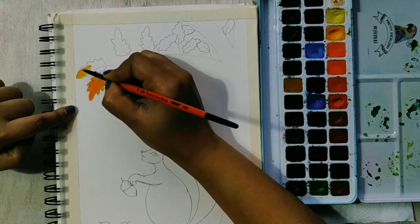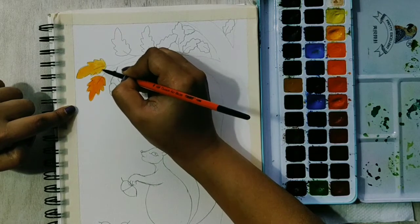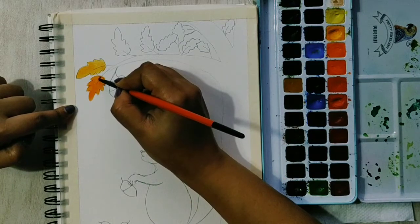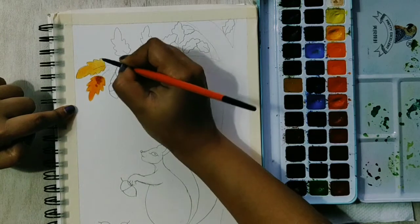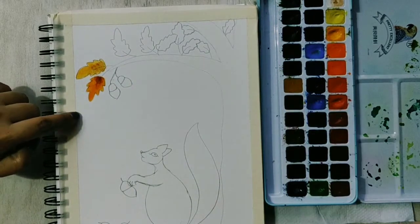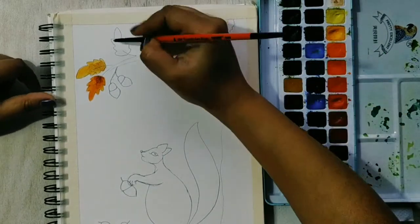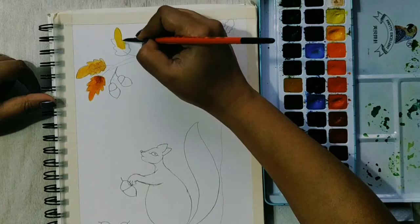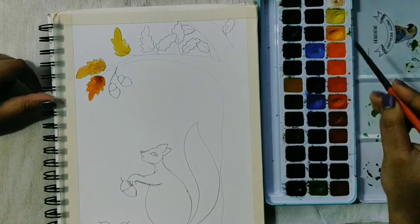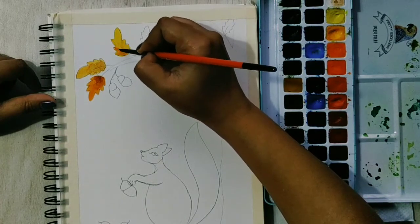Let's also make the second leaf. Okay, the second leaf. Now I'm cleaning my brush. I'm taking a little of brown. I just want to spread some brown here. Okay. Now, let's do the second leaf. For the second leaf, I have taken a little of yellow. And at the bottom, I will clean the brush and mix in some more orange. So I'm mixing two colors here.